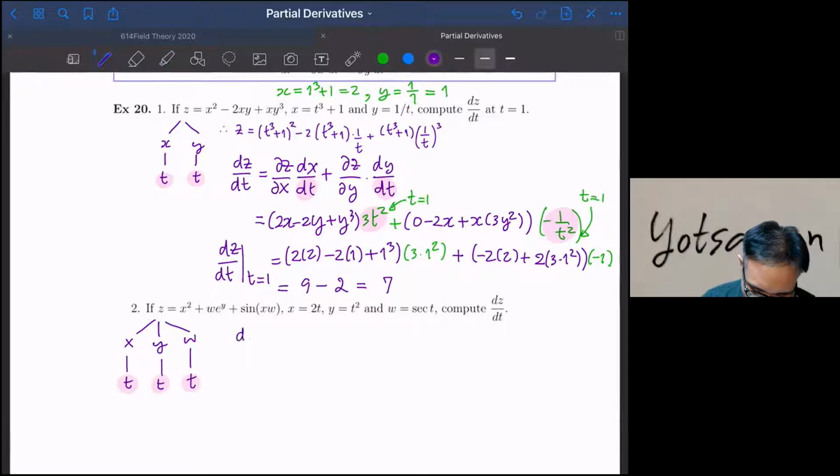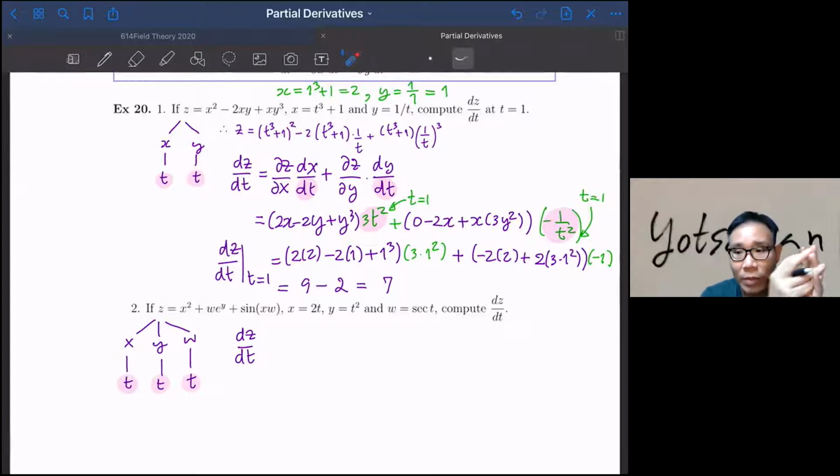So for this one, you have dz/dt. By the way, I forgot to tell you that when you have a function in one variable, we're going to use the normal d, because we are talking about z and t, and at that level it's just t, so you don't have a partial derivative, it's just a derivative. However, at this level, when you have x and y, you're going to use the partial derivative because it's a function in 2 variables.